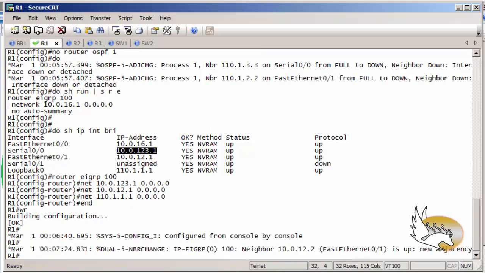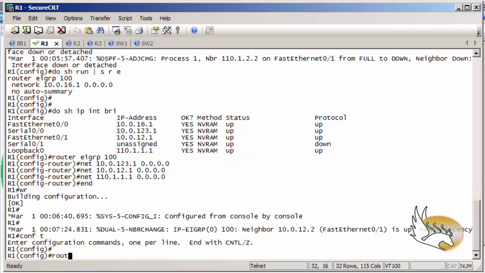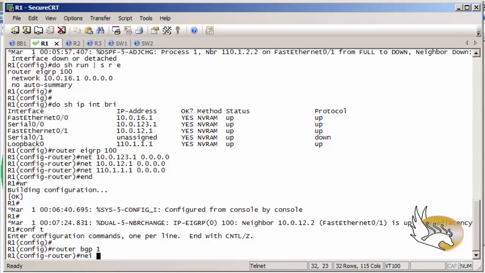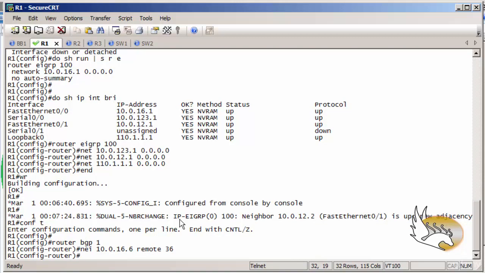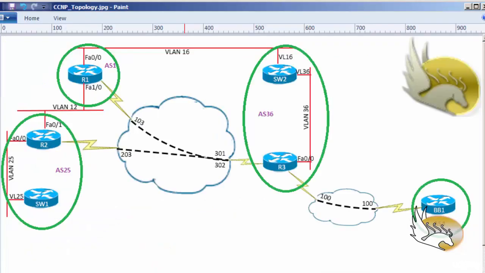Router 1 is in AS1, so I configure terminal, go to router BGP1, create a neighborship with 10.0.16.6, that is in remote AS 36, and I need to have a neighborship between router 1 and router 2 because router 2 is in AS25 and is neighbor with me.